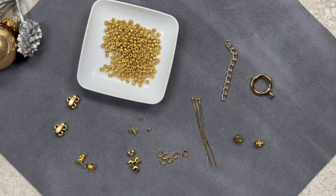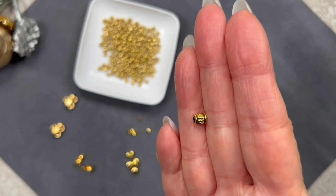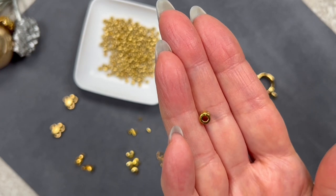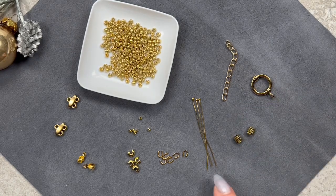You can use any scrap piece of chain. And I have two Tibetan tube beads. Let me show you. As you can see, it's gold in color. And it measures 6 by 4, I believe. It might be a little bit less than 4 in diameter. But as you can see, it has a nice big hole. And I'll show you how I'm going to use these later on. I also have some ball head pins here. I'm going to be creating dangles with them. These are the thin kind, which will allow me to do some wrap loops.